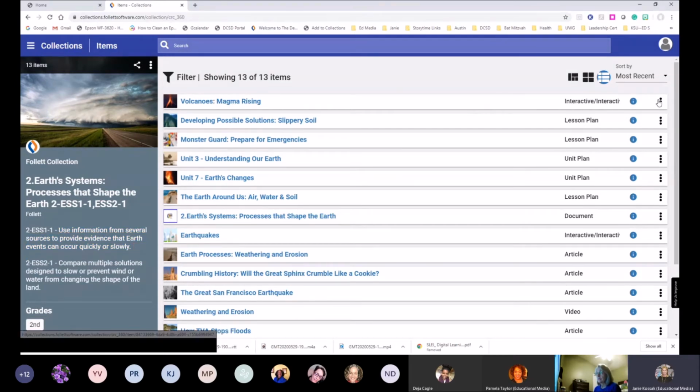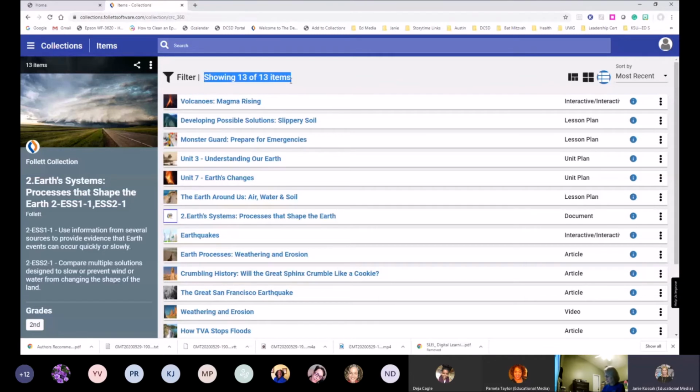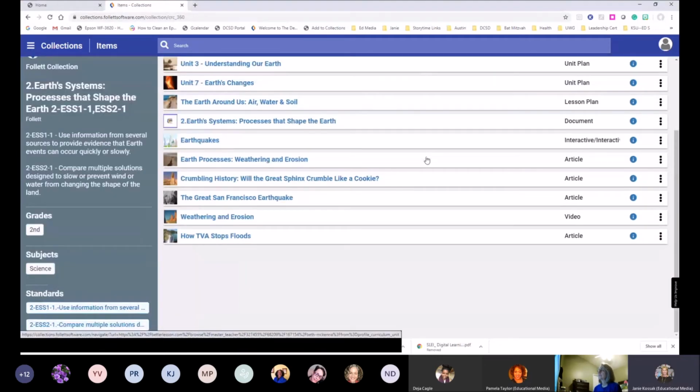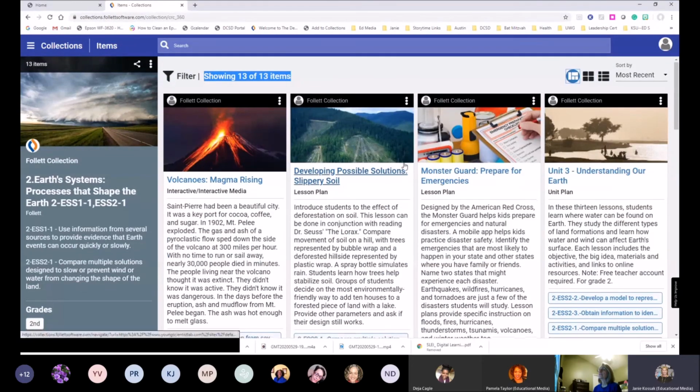do you see how, if you go over here and look, these 3 dots, can y'all see that on the screen? Click it and look at this, copy to. If you have already created a collection that you're going to add resources to, you can copy any of these resources into one that you have created. And that allows you to kind of pick and choose. This is 13 items, but if you only want to include 3 of these, then that's exactly what you can add to another document. Okay, and remember, this is how we change the way it shows on the page.